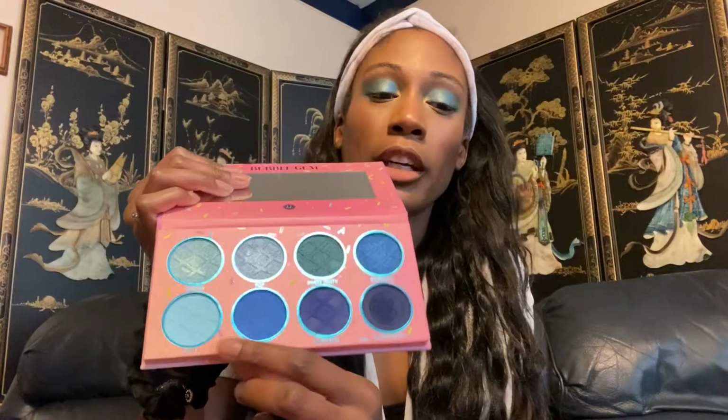Next, I have the bubblegum one, and I feel like y'all know I was gonna get the bubblegum one, because look at this. How was I not gonna own this? And I like all the shades in here too. Again, this one I can dust over the rest of these and make them work. So I appreciate the way they picked the colors to put in the palette, because I feel like they're still useful to me. Like, I could put this all over the lid if I wanted to, and have a nice little light blue powdery donut situation going on with these in the corner or something like that.